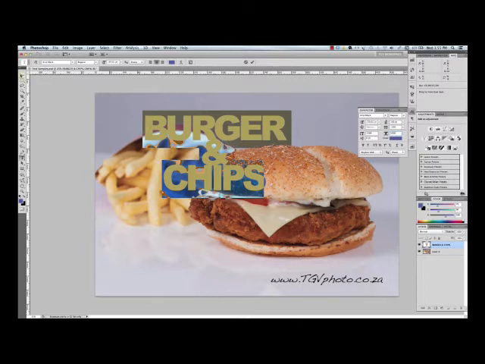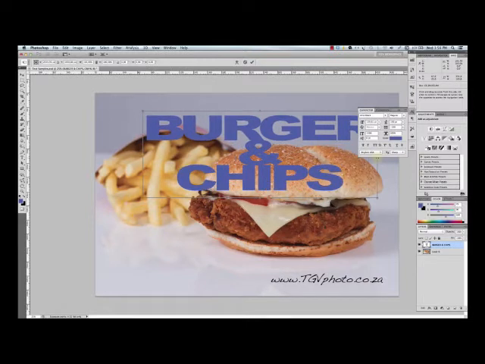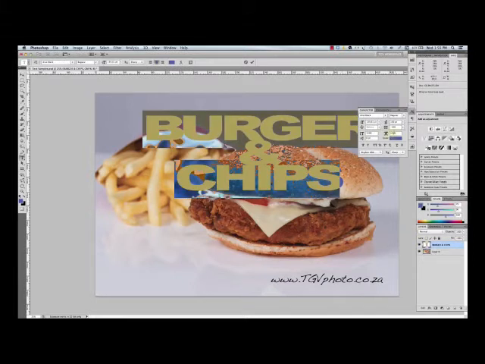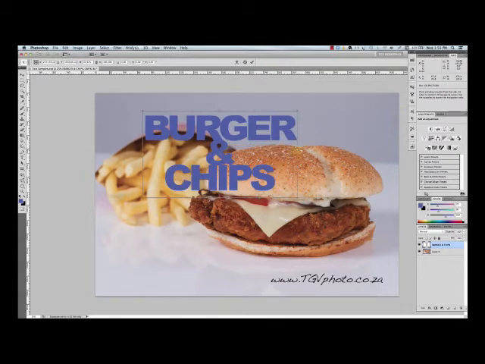designed as, I can come in here and use my transform, Control, Command T, and by dragging it on, not in the corner, but just by dragging it on one of the edges, I can then fatten it up. So that's pretty much the same thing as making it 200% here. So if I hit enter there, the only problem is now it's still registering it as 100%. So I've actually distorted the type now. So even though it's 100%, if you want to distort the type, maybe it's better to do it here because you can revert it back to the original size. Reverting it back to the original size via the transform tool is going to be more guesswork because I don't really know where it was. It's going to be just hitting this more or less there.